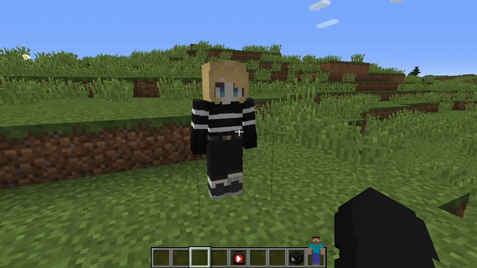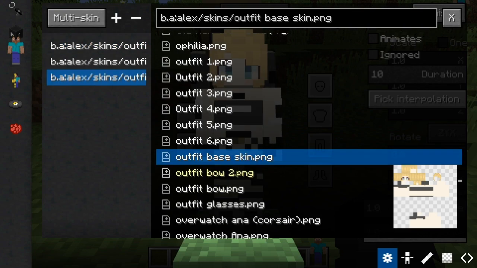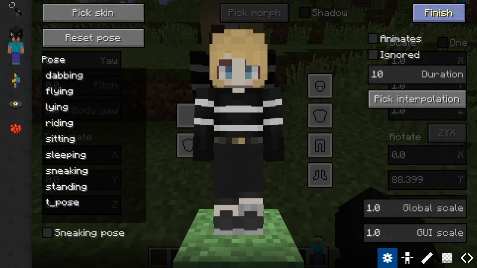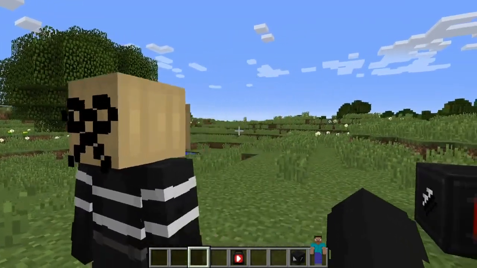Additionally, you can add more than one layer on an actor. You can add more clothing or accessories. We're back in multi-skin, just add a third layer. If you already have a whole outfit on, I'd recommend just adding accessories, but this can vary. I'm gonna just use a cute bow for our volunteer. You may not be able to see it, but now, on the back of her head, she has a nice little bow. Isn't that cute?